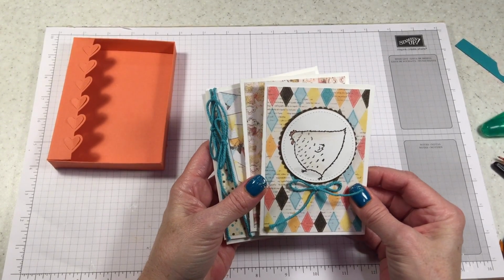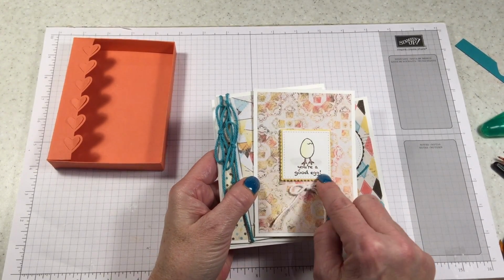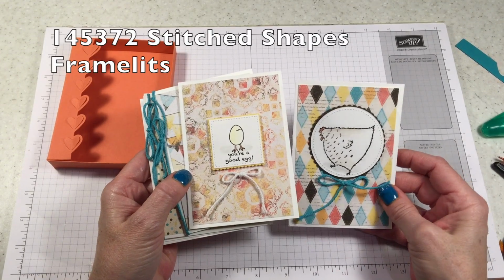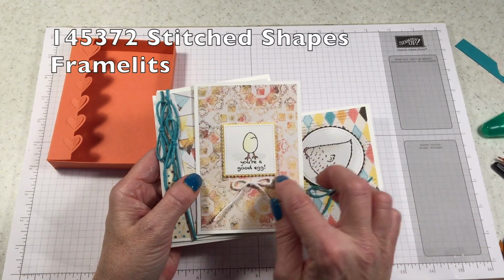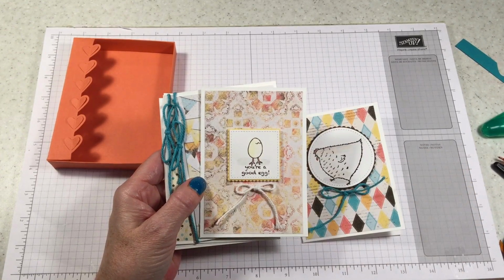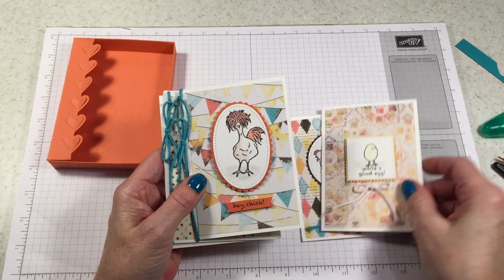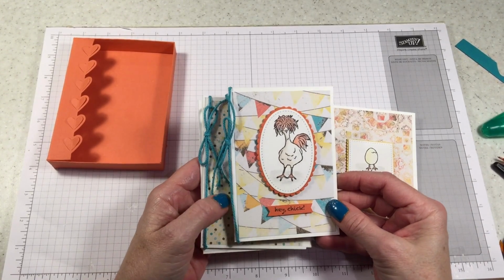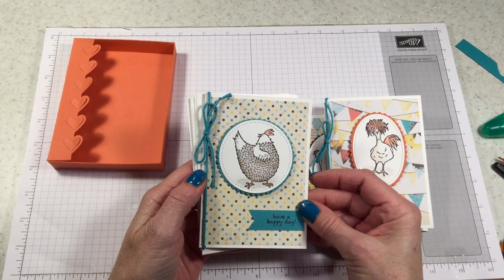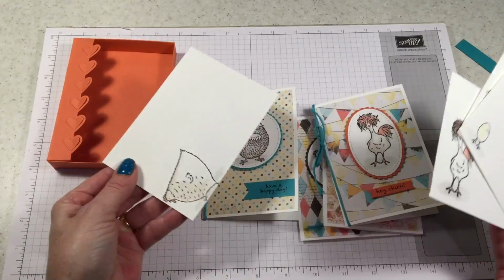So here's my first one. Here's my second one. And you'll see that I used the fabulous stitched framelits. I love these. And also the squares, circles, and ovals layering scallops and circle. Well, you have the solid one and then the scallop one. And here's another one. And my final card. Aren't these cute? And then I also made up matching envelopes.